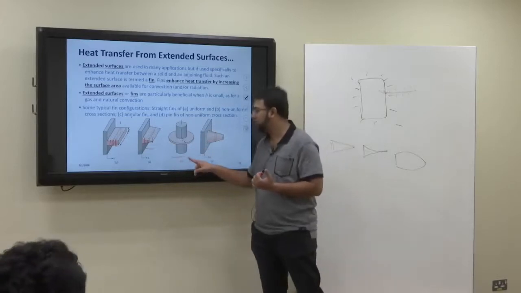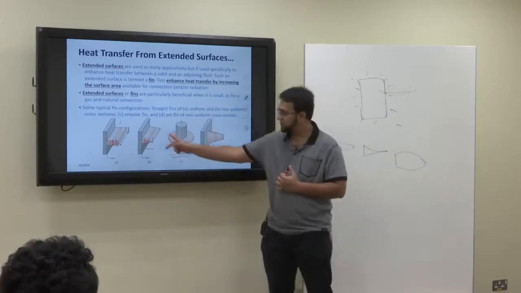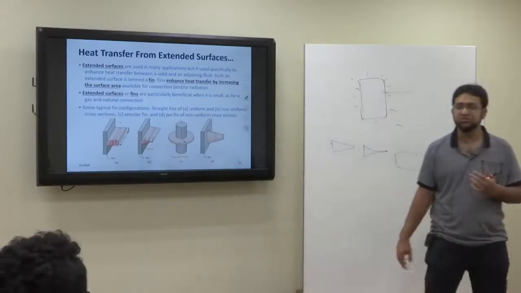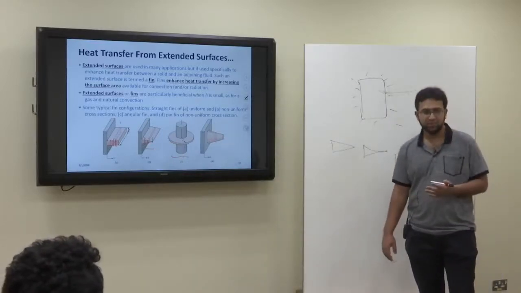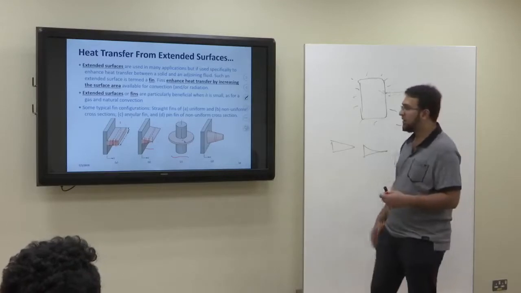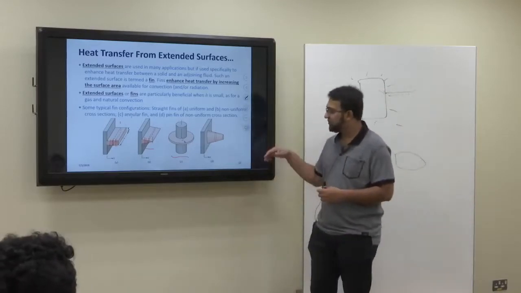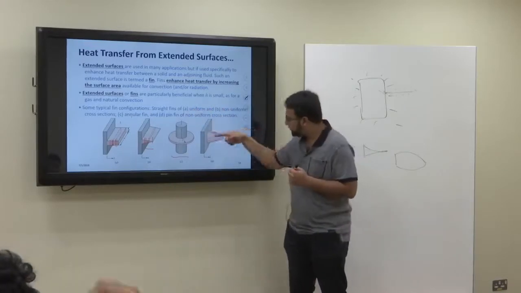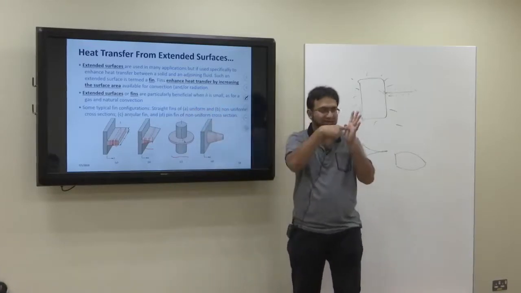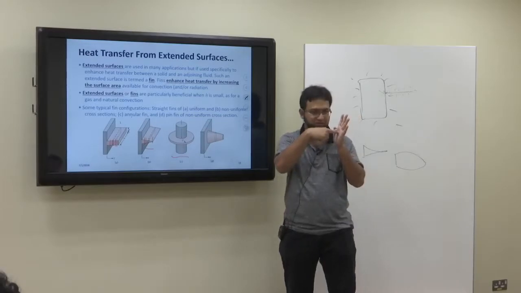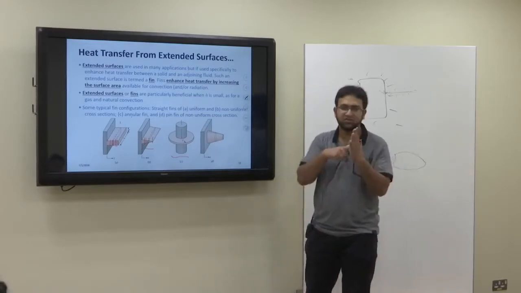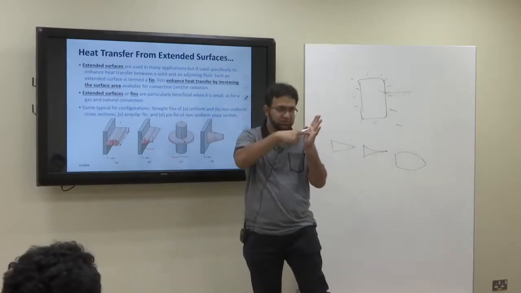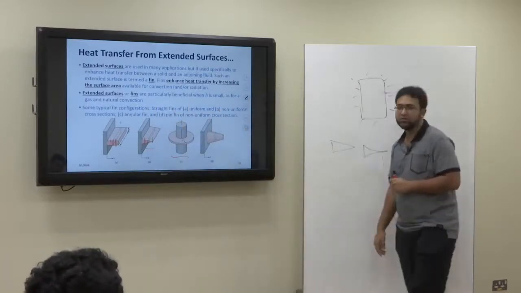This is annular fin. These two were the straight fins. Then there is a third kind of fin, which is a pin fin. Pin fin is what? Now you have the complete surface, but you don't put a fin across the complete length. You just put a fin at one point. It's like a pin. Okay. So the difference is that the pin is not across the complete length. It is at one point. Okay? So that's a pin fin.